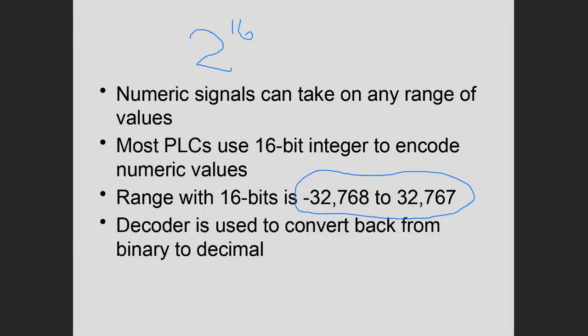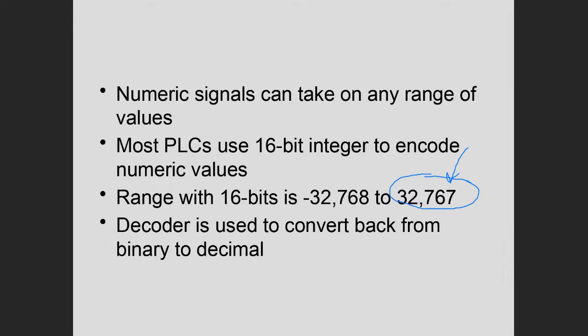And he said you got 32,678. He said when he took the number 65,536 and divided it in half, he got 32,678. Well, if you notice on here, that's not what they have. On here, he has 32,767. And the reason he has a 7 here, not an 8, is we start counting from 0.